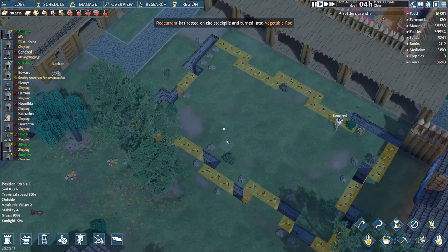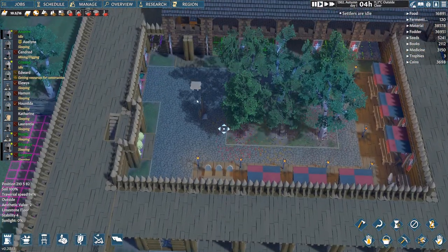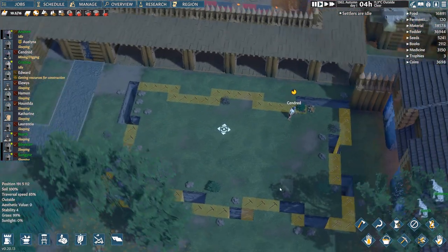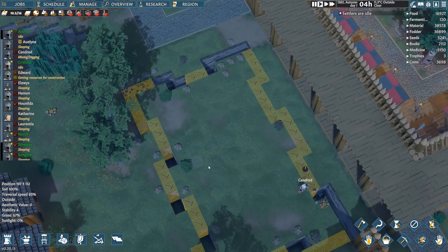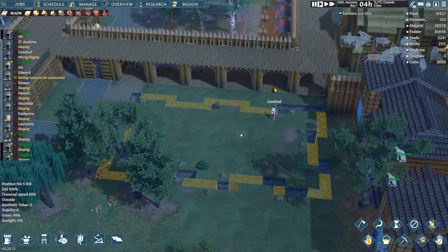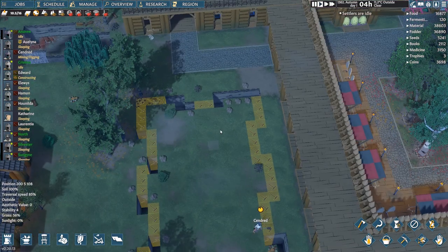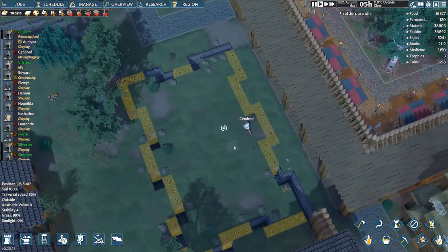So what I wanted to do was, because this is close to the entrance and stuff, I want to put the blacksmith over on this side as well. So I was thinking what we could end up doing is making a two-story building, including the basement that we're going to be digging out. And what I wanted to do was put six prisoner cells down at the bottom here, maybe more.